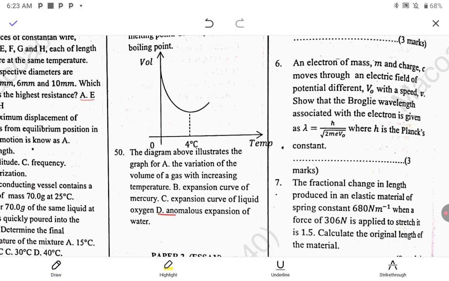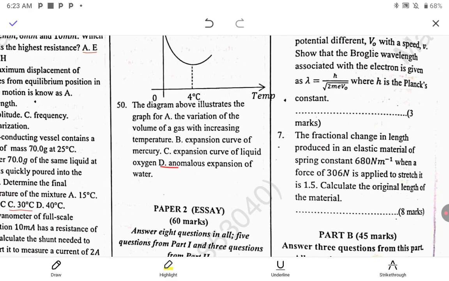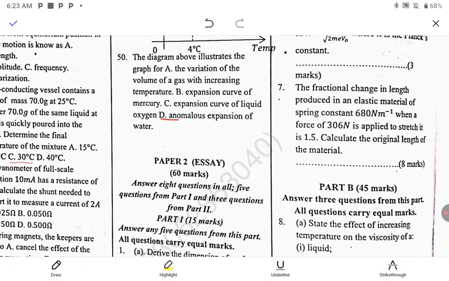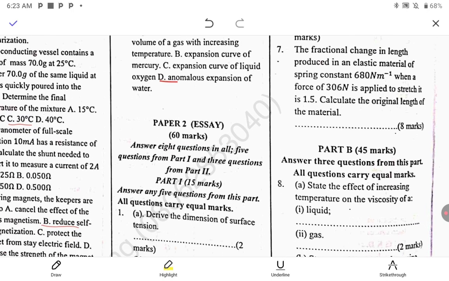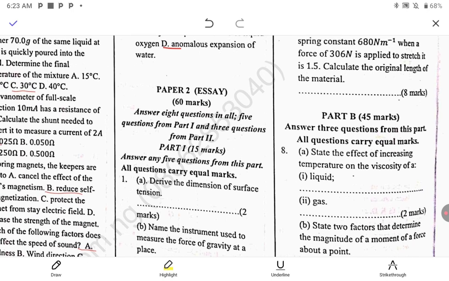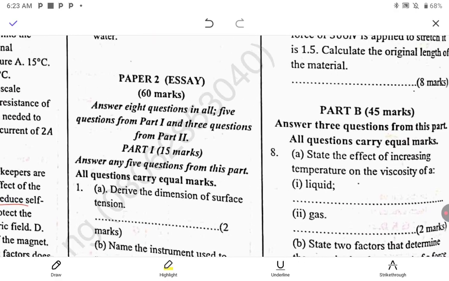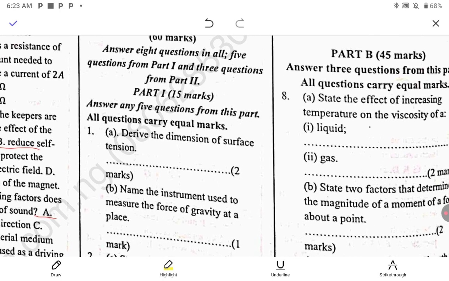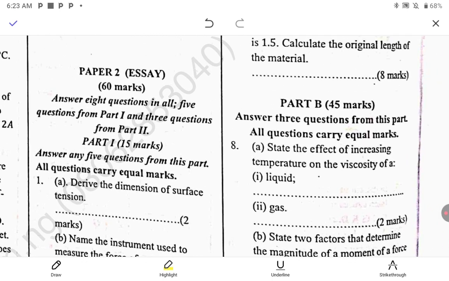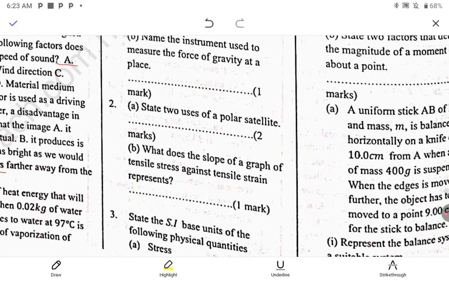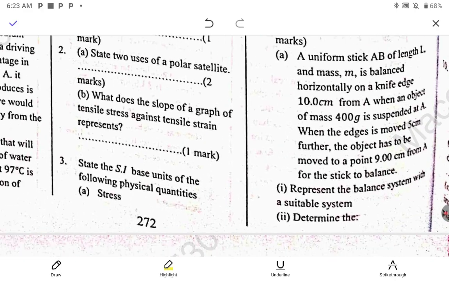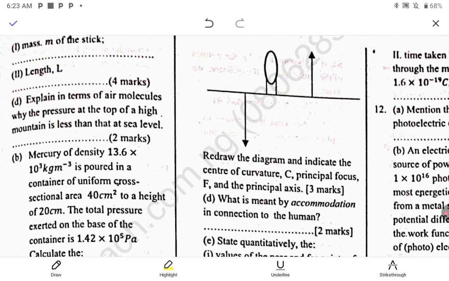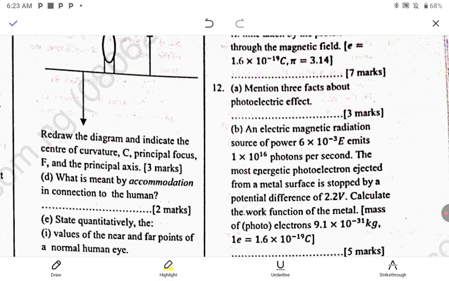So this has come to the end of today's reading class for this 2024 WAEC physics past question and answer. So we have the theory. In case you need the past question, you can let me know in the comment section. In the next class, we will dive into this theory. You can see the question here, the explanation, and the correct answer is also in this PDF. We have the correct answer, both the theory and the practical, in this PDF.